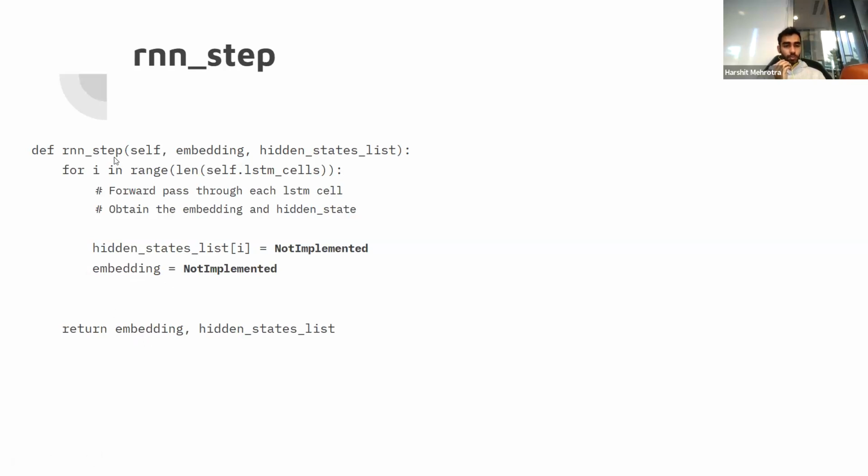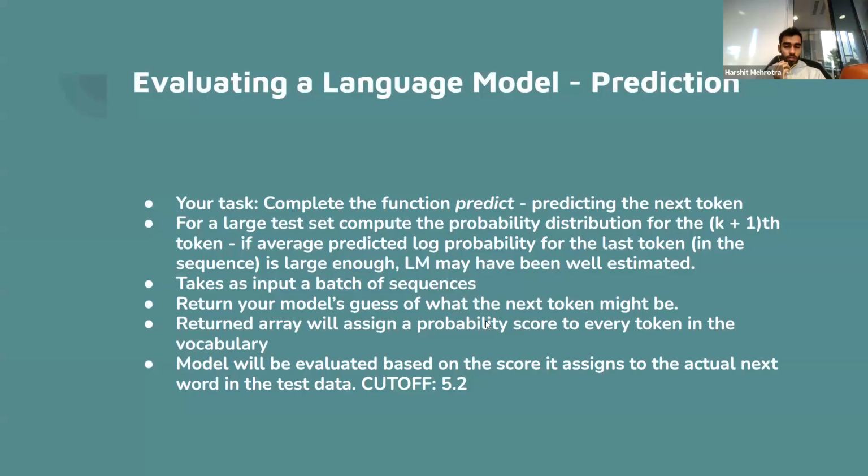And as an output of the RNN step function, you will be returning the final hidden state and also the modified hidden states list. So the input of the RNN step function is the list of hidden states till this particular time step, and then you output the modified hidden states list along with the final hidden state. And this was what is required to train your model. Is there any doubt up till now?